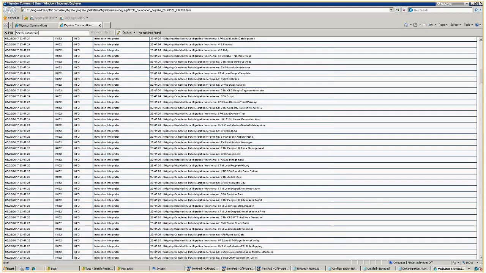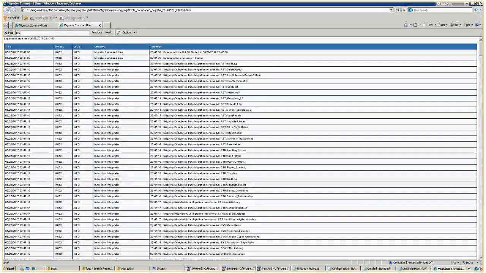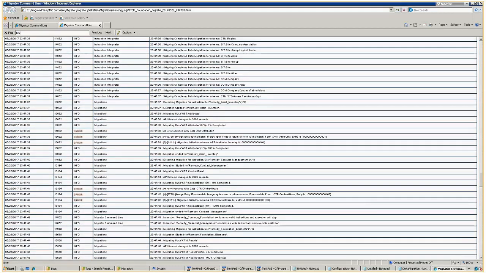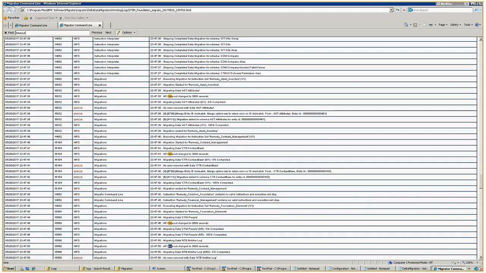So if you just search for timeout, you'll see many entries, because we do put the timeout entries here before each form, because as I said, we wait for 3,600 seconds, which is an hour, for the data to fetch from the source server. But we don't want that. So if this is a huge form, please add an index on field C6 so that the query will come much faster. So if we just search for timeout, you'll have many entries. So that's why search for server. So server should give you that. And even if you find something for server, then search for server connection.